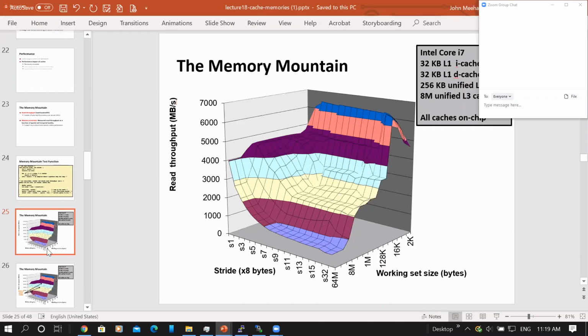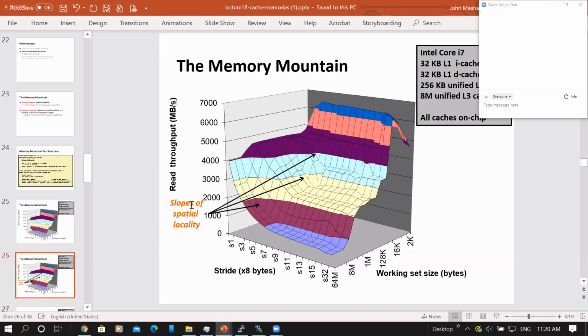So we get these pictures, and we get some things that we call slopes of spatial locality. See these little slopes here? See that slope? It's kind of hard to see, but you see it sloping off there, right? Well, that's the effect of the spatial locality of the references, right? What's affecting the spatial locality? Well, the stride certainly, as it gets bigger, is getting worse and worse spatial locality. So we'd expect to see this little slope going up to the left there, as we made the stride smaller, which is exactly what we're seeing.